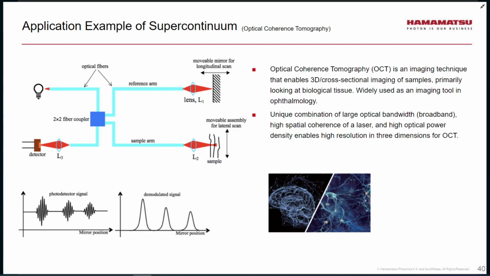It turns out that broad sources with finite spatial coherence are of great interest in an application known as optical coherence tomography. We do not have much time to describe the details, but this is sort of like a Michelson-Morley interferometer in spirit, and it's used to map intricate biological structures, for example, in a human or other eye.